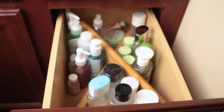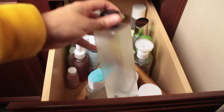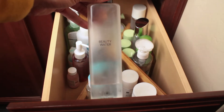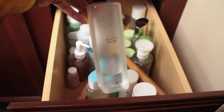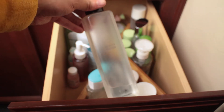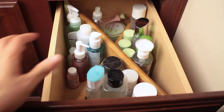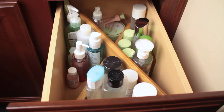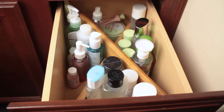Starting here — this is Son & Park Beauty Water, an Asian Korean brand. I love it because I can use it in the morning as a quick cleanser and it's a toner in one. This is my second bottle. You can get it at Sephora for 30 bucks or go to Soko Glam. Stay away from Amazon when it comes to skincare products because you never know what you're getting.